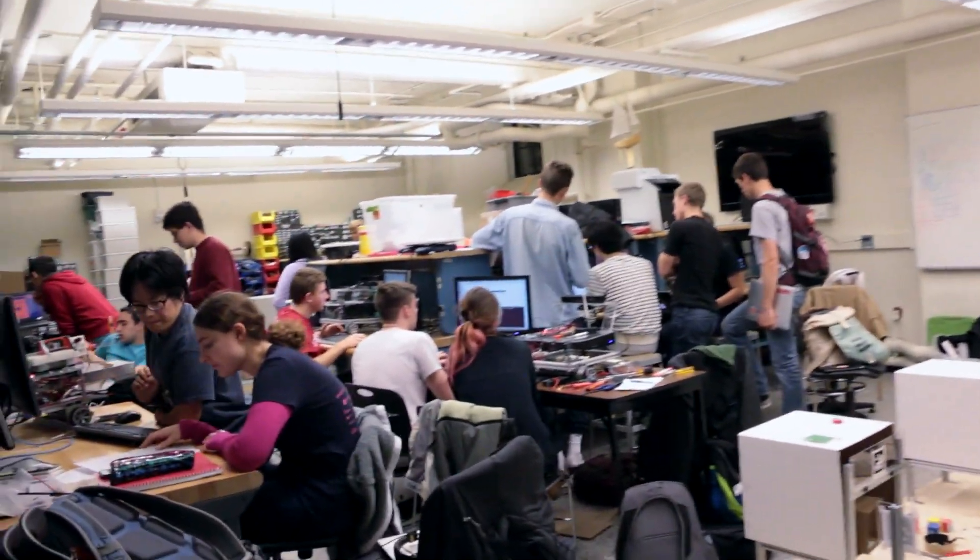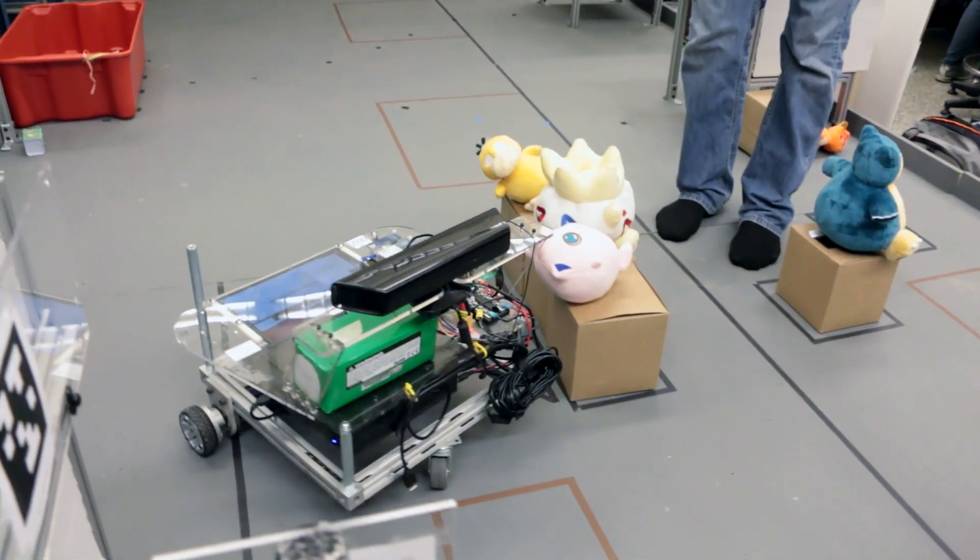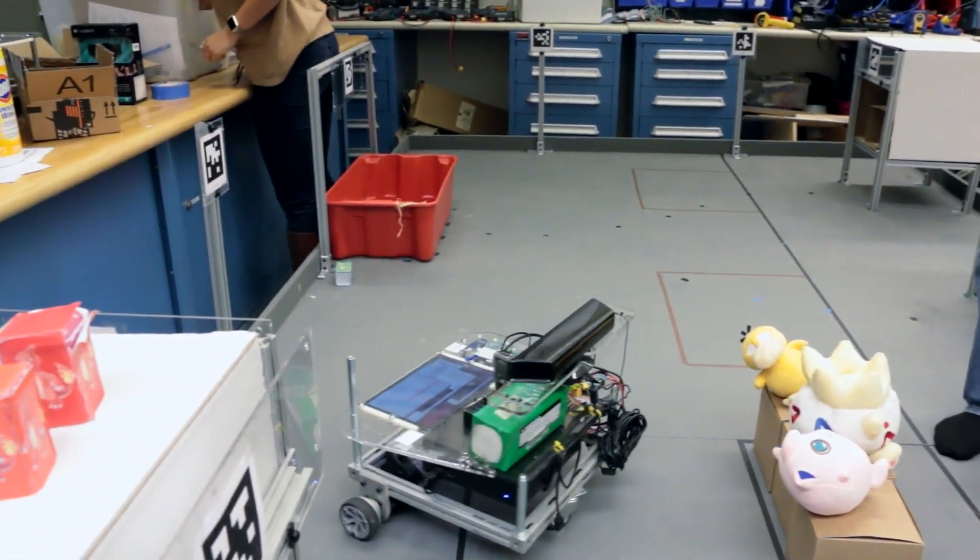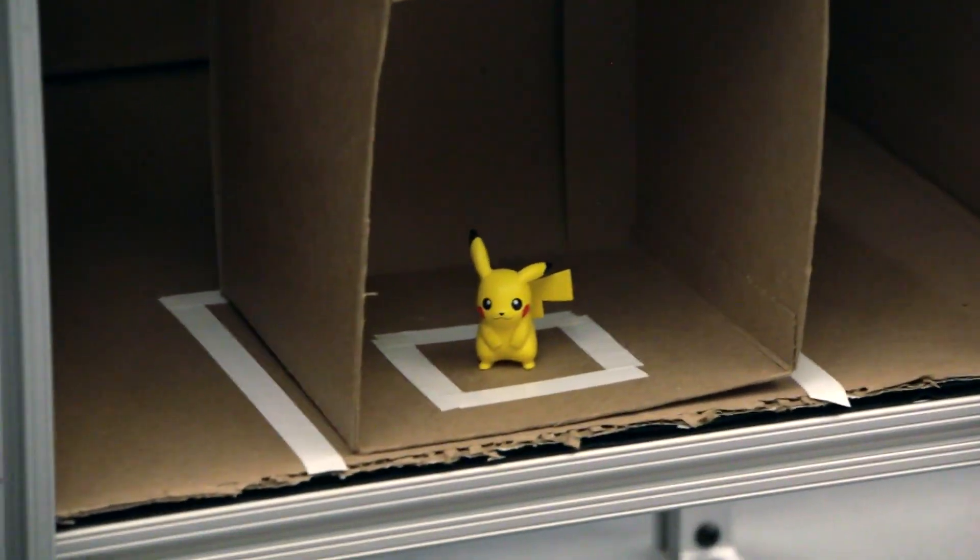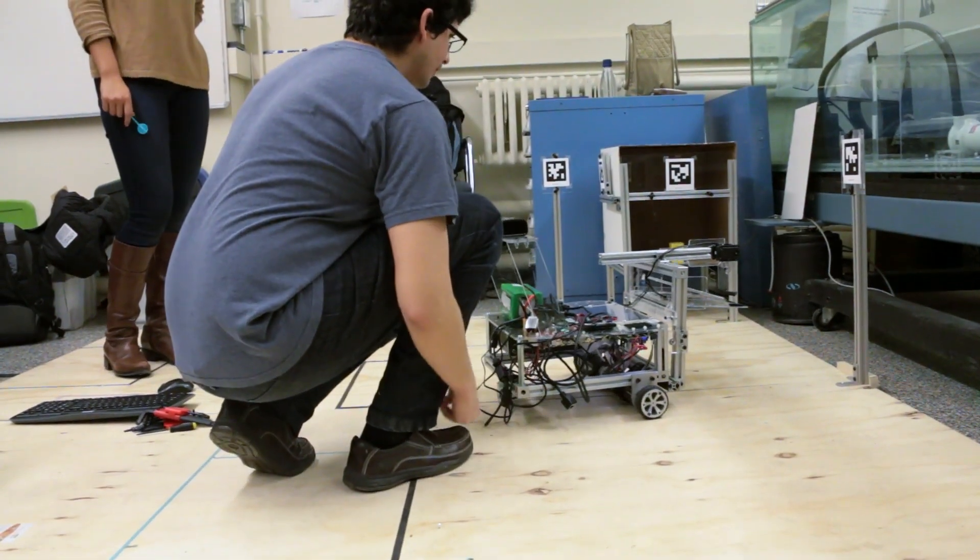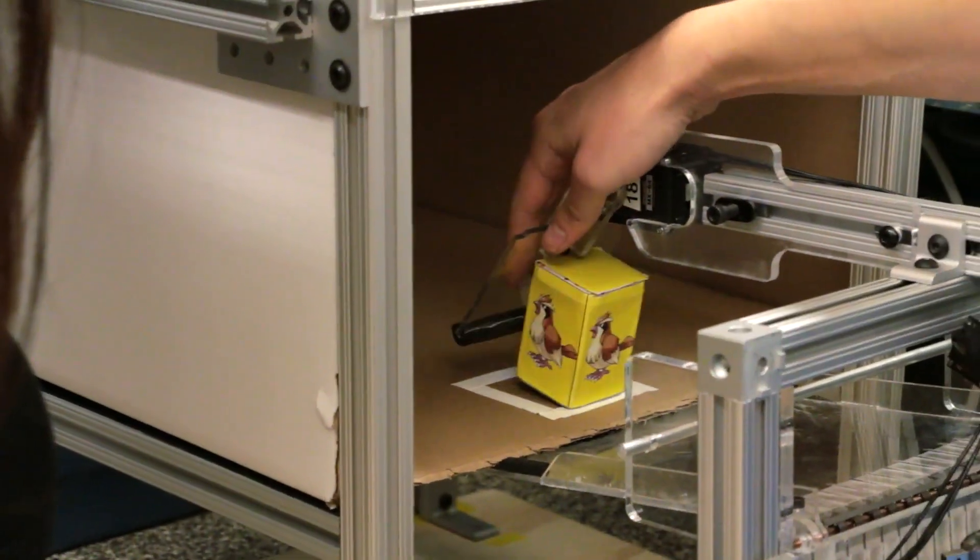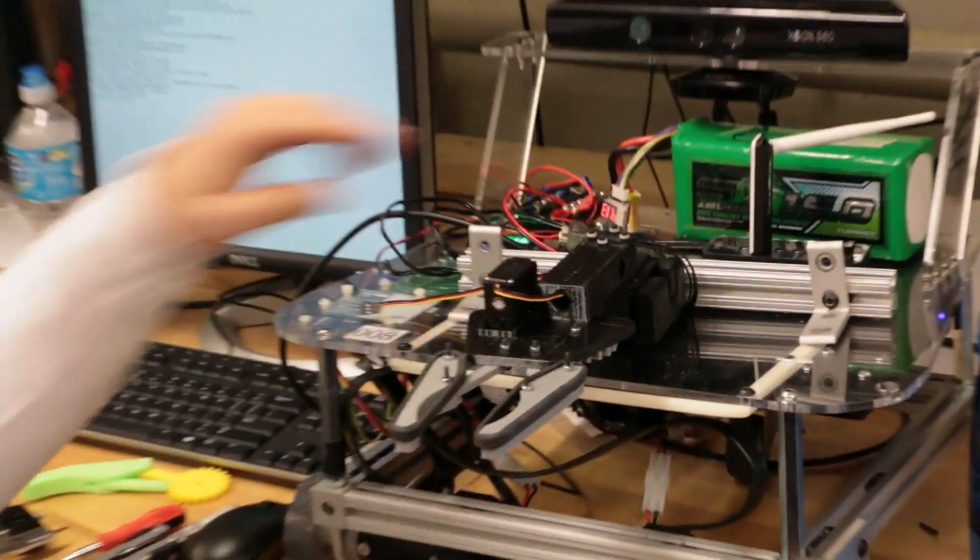Today is Tuesday, so the competition is in two days. The robots now should be capable of driving autonomously to the points on the board. Most of the mechanical stuff should be built. This year the competition is called Pokemon Robotics Challenge. The task is to design a machine that is capable of locating Pokemons in their environment and then catch them and put them in storage.